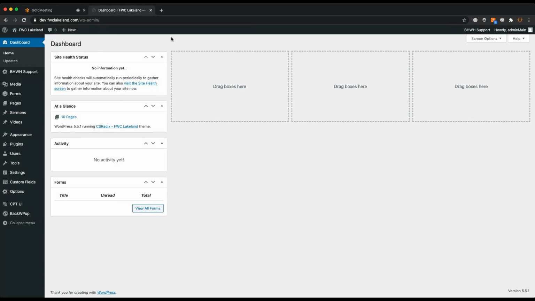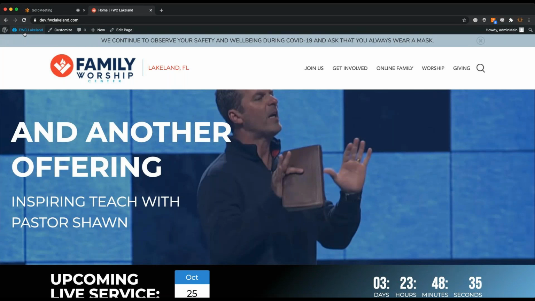Once you're logged in and you're in the dashboard or anywhere in the admin, you can easily flip back to the main site by clicking the site name up here on the top right, and that brings us back to the site. And we have a neat little shortcut to get to any of the pages to edit just by clicking on edit page. And you can do that from any page on the site as long as you're logged in, right?